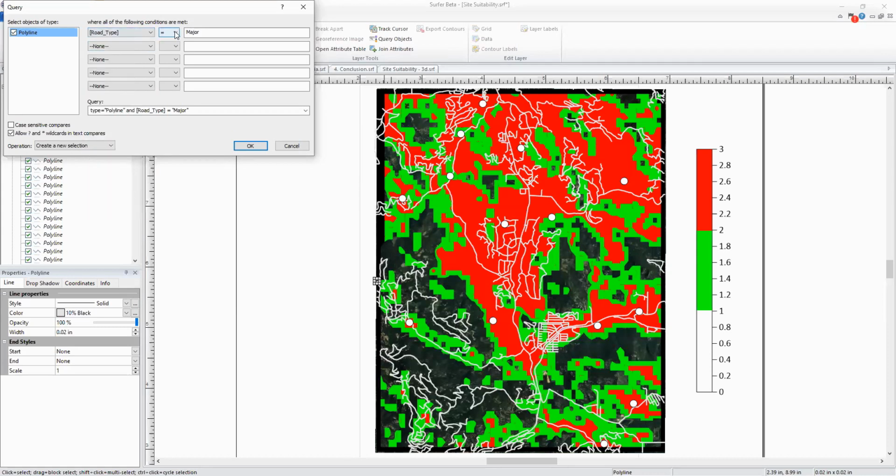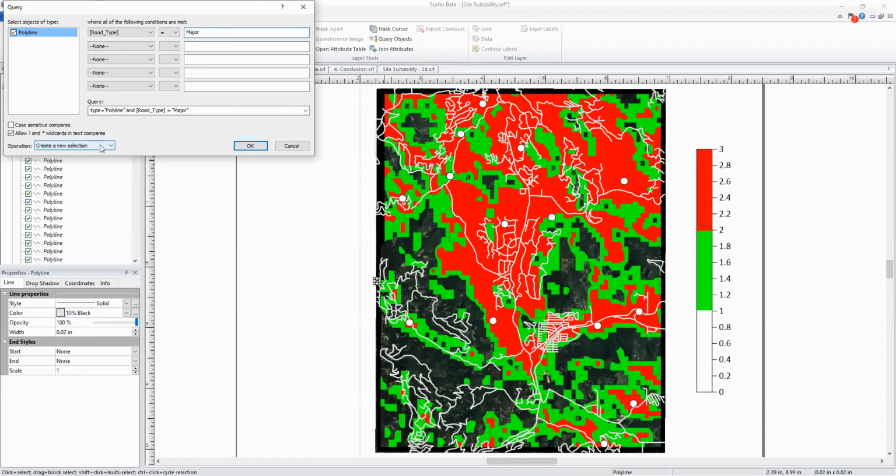Then on this drop-down menu, you would be able to select equals, less than, greater than, whatever is needed for the formula you're writing. And then in this bit, we would write the label for the attribute that we want to query. And we know that we want major roads.